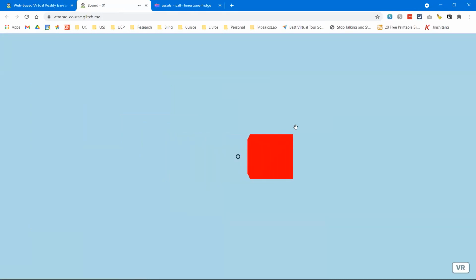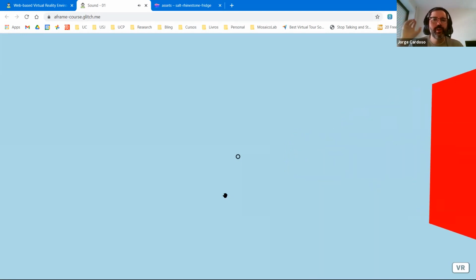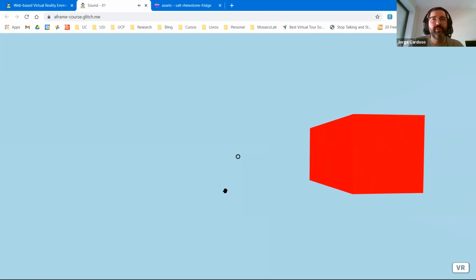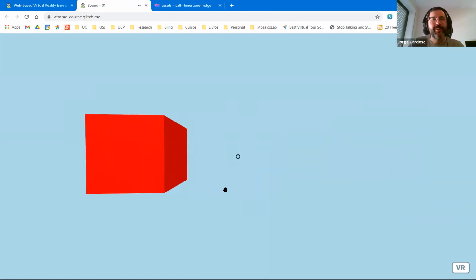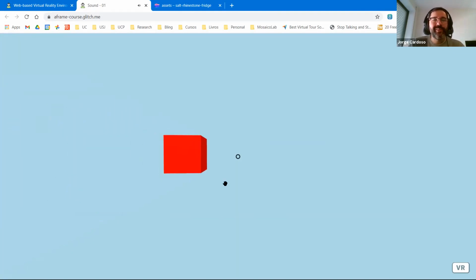I'm not sure if the audio is streamed in stereo, so I'm not sure if you hear this effect. I will approach the box from the left. You should hear the audio on your left here. If Zoom is streaming in stereo, when I approach from the right, you should hear the audio on your right. If not, then I'm just getting away from the audio so that it doesn't interfere.